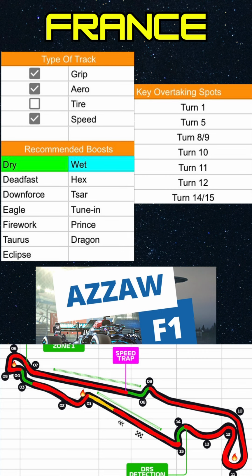Best overtaking spots are turns 1 and 5. And then you've got down the straight and the end of it in 8 and 9. Out of the straight, turns 10, 11 and 12, and then through the final corner. So a lot of overtaking through here. A lot of your overtaking at the end of the straight is going to be by your speed and overtaking boosts.